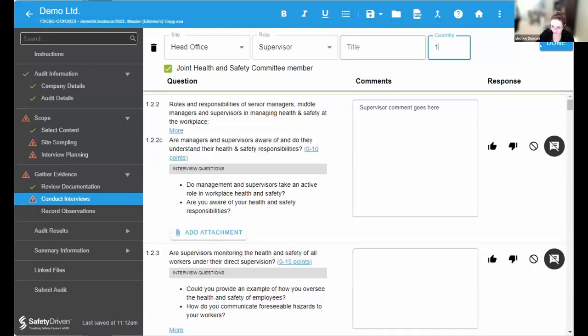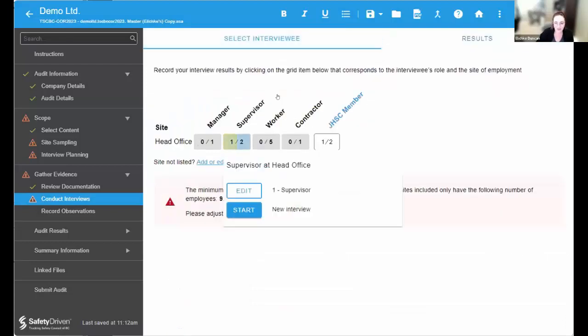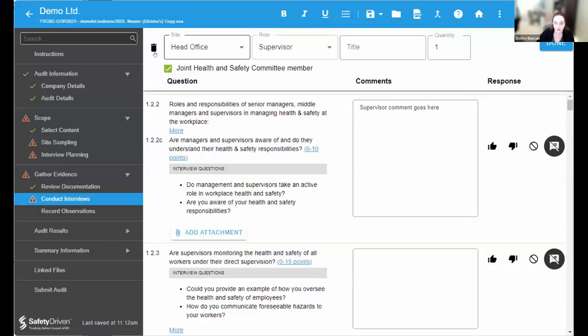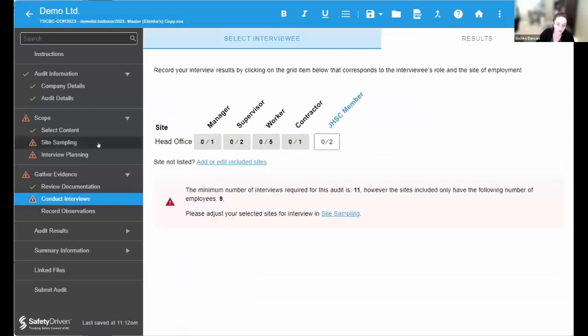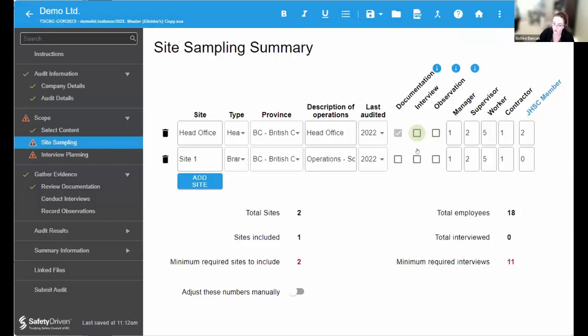I'm going to remove this now, though, since it was just part of the demonstration. Let me trash this interview. So you can see here is just a little trash can over there to delete the content. Yes, we're gone with that, please, because I'm going to go back. I'm going to uncheck this interview. If I had left that data there, I wouldn't be able to uncheck this. All right, so now I've done my portion.